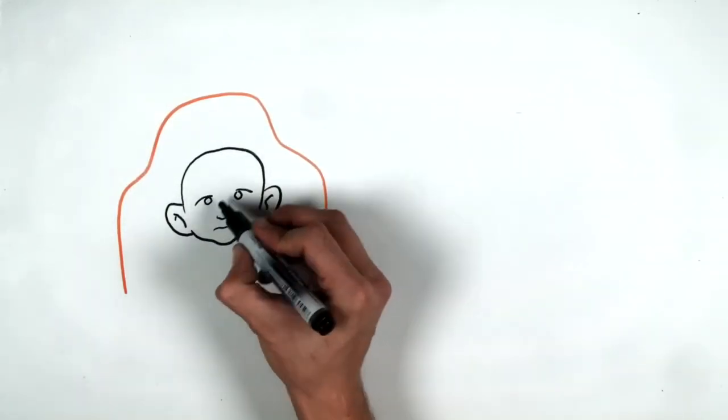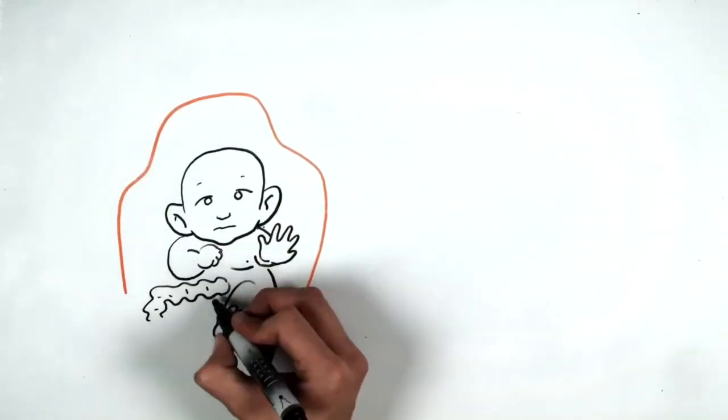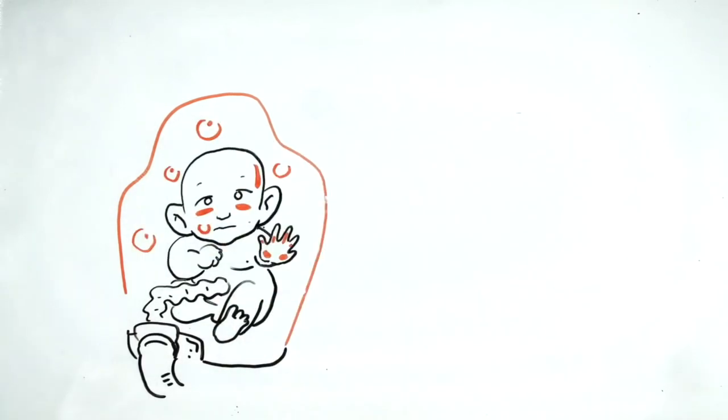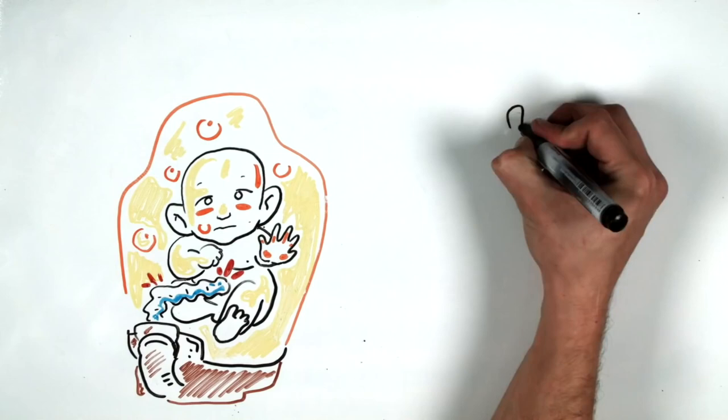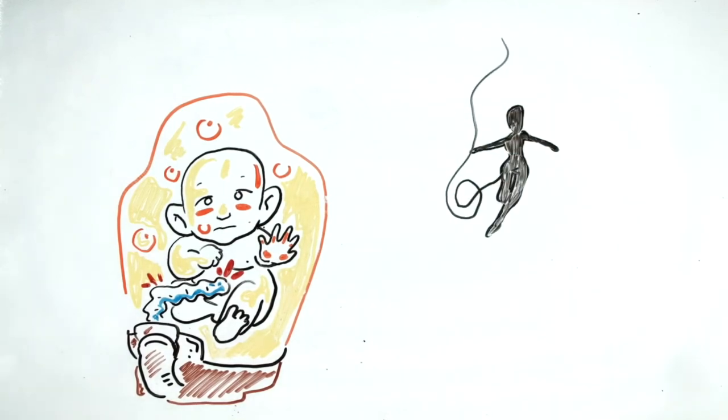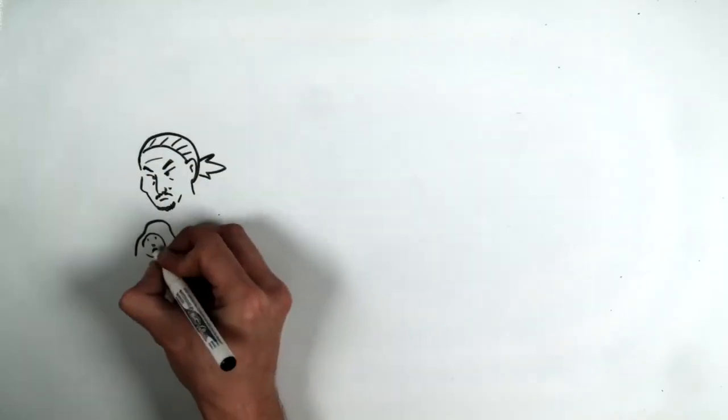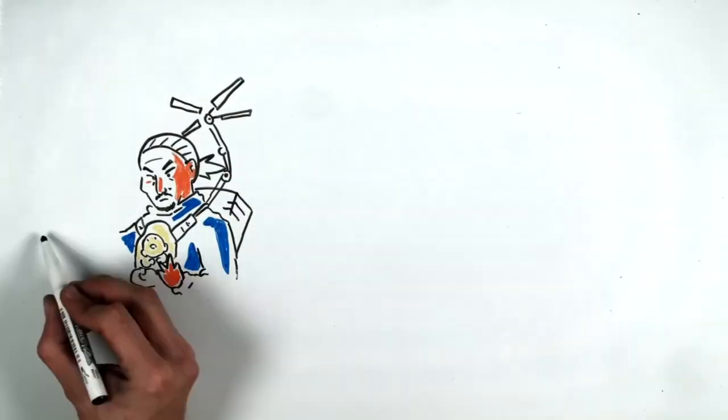Yes, we have reached the most mysterious point of Death Stranding: the babies. Thanks to Deadman, we know that they are called Breach Baby and that they are in a capsule that connects with the uterus of an inert mother who is in the other world. In this way, a Breach Baby allows whoever is transported to see the other world and the abyss.